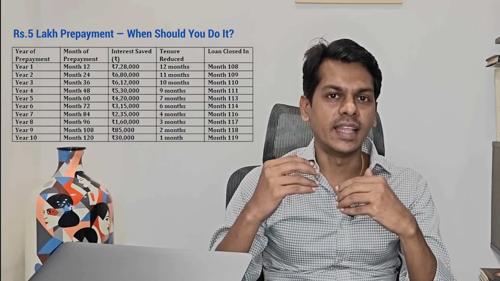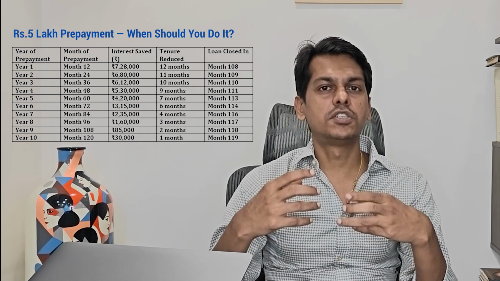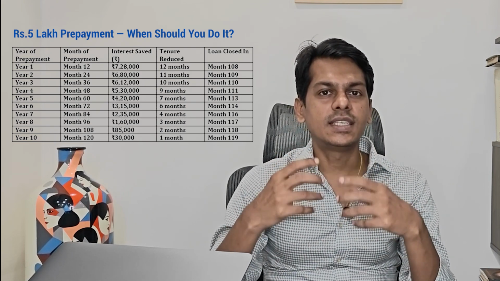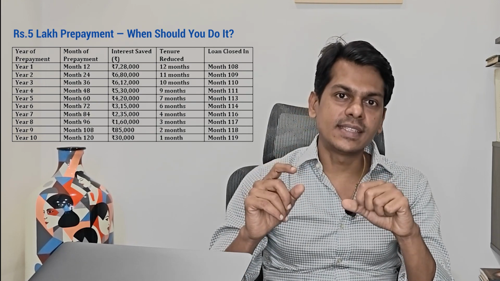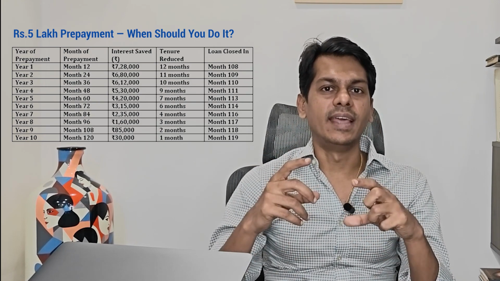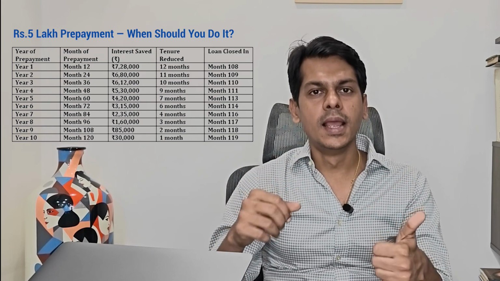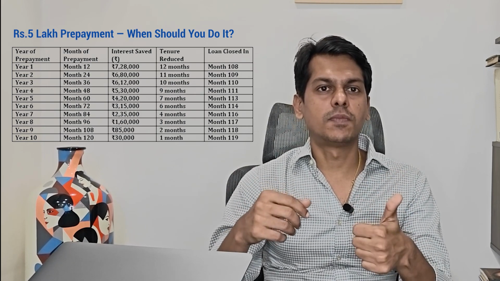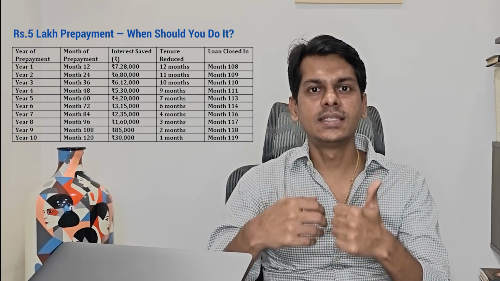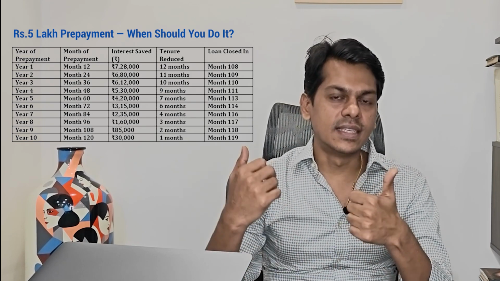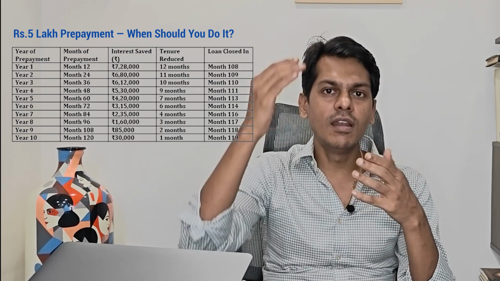Whereas if I do that in the 10th year, I only save about 30,000 rupees. That essentially means you have a chance of saving almost 6,98,000 rupees by prepaying the same amount just by deciding the timing of it, right? Hence, the basic thumb rule which you should follow: if you have money to prepay, please prepay it as soon as possible in the tenure of the loan to ensure that the same money does higher amount of saving for you. In this case, as you've seen, you're almost saving 6 to 7 lakh rupees depending on when you prepay this loan, right?